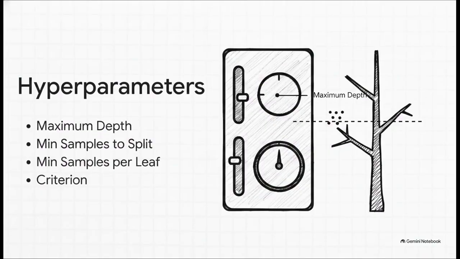Think of these hyperparameter controls as your mathematical pruning shears. You set these up before running the algorithm. Maximum depth cuts off how many levels deep the tree can go, which saves memory and time. Minimum samples to split tells the tree it needs a certain amount of data to even consider branching out. Minimum samples per leaf prevents the tree from creating a highly specific rule for just 1 or 2 weird data points. By tweaking these settings, you keep your model lean, healthy, and highly accurate.